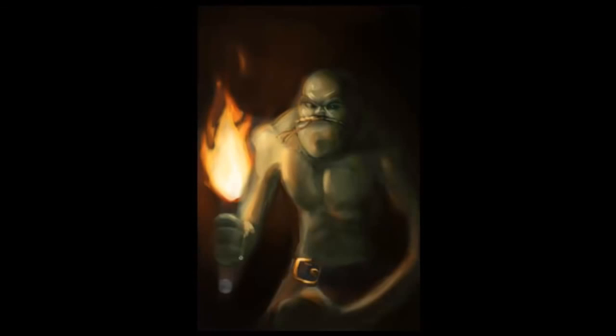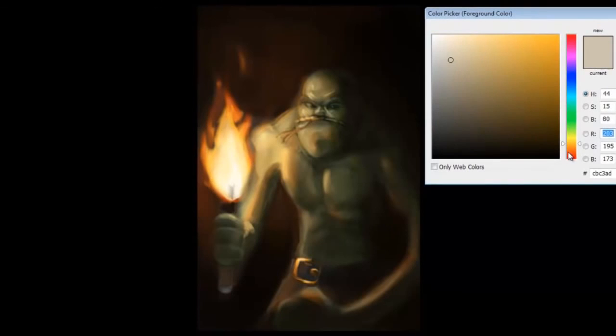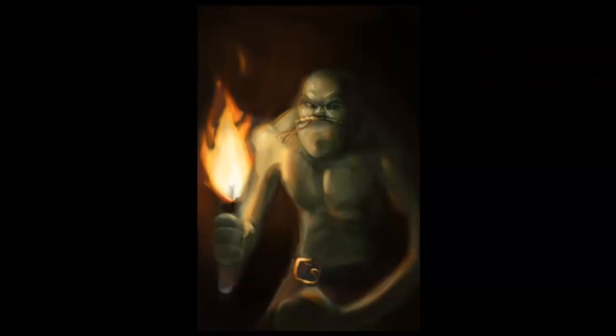So, hold on. This is much too bright, whatever this is. I think it's a metal base of this torch, so let's just get some more of that torch in there.